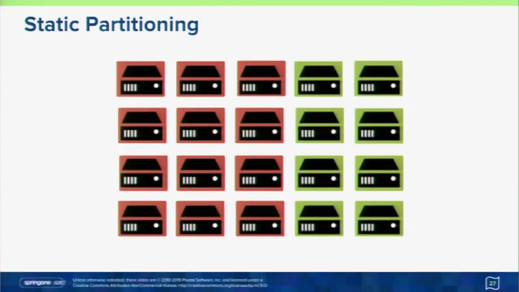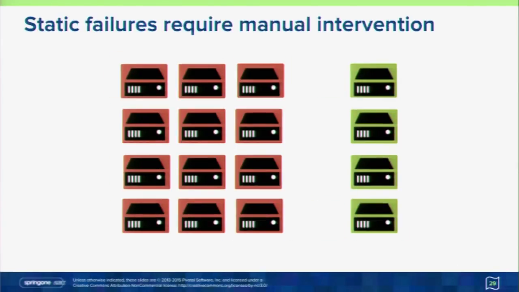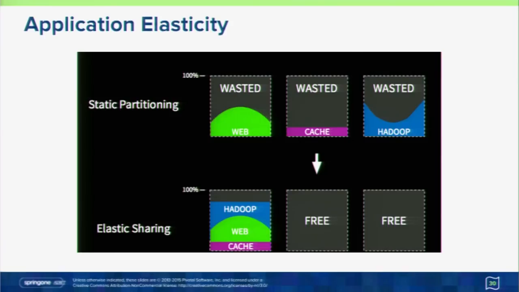Let's say that's the red. They'll deploy the web servers to red, and the database servers to green. They'll use Puppet or Chef or what have you, and now all of a sudden you've got more load coming in. Oh my goodness, we need more web servers, but we don't have more machines. What do we do? So now you install the web servers on the database servers, and the ops people start freaking out, like, oh my god, we should use containers. What are you doing? And then just as that's happening, the rack crashes, and now, oh my goodness, where do we take all that load? Now you've got 10 ops people looking at each other screaming, and it's all crazy, right?